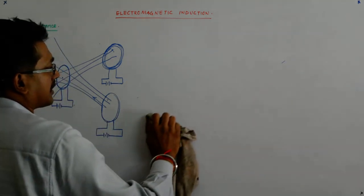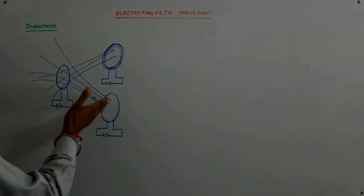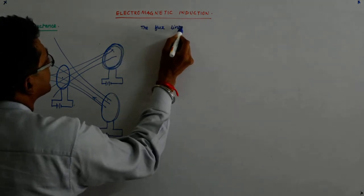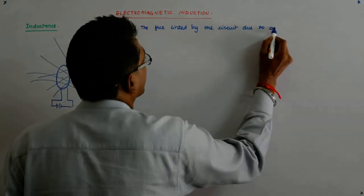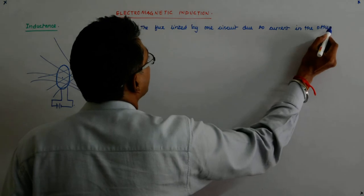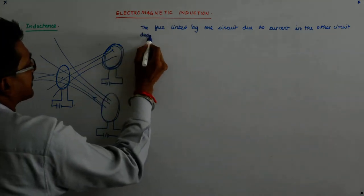Now, what happens? We would like to calculate that. Now, try to understand this: the flux linked by one circuit due to current in the other circuit will depend on certain factors.